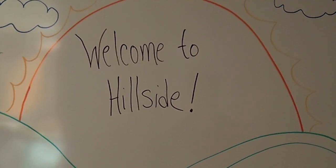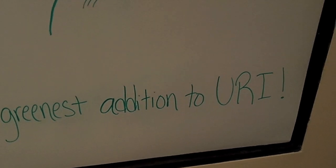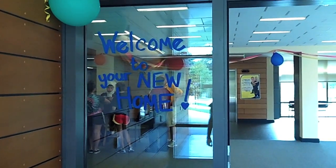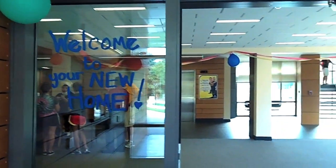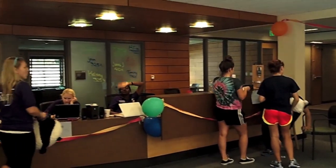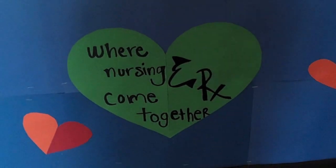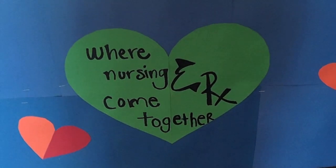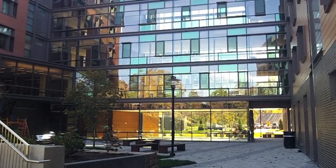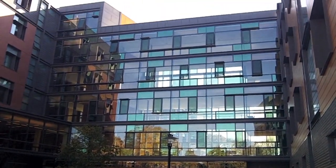We're really excited to move into the new Hillside Dorm. We just moved in today and there are like three study labs on each floor, so there's a lot of places for us to do work. A side is pharmacy side and B side is nursing side. There's also a giant sky lounge on each floor so that's where everybody can come together.